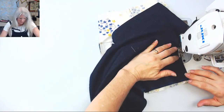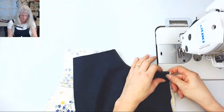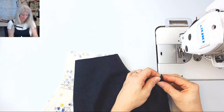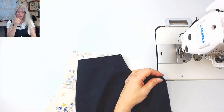And sometimes, like if I were to do it on this step right here, oh, I got a little low there. If I were to back tack right here, there's a danger that some of it would show on the outside of the pant, and you'd see this heavy stitch coming out of my side seam, and I just don't really like that.